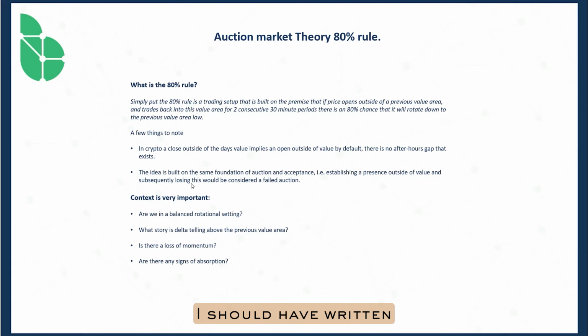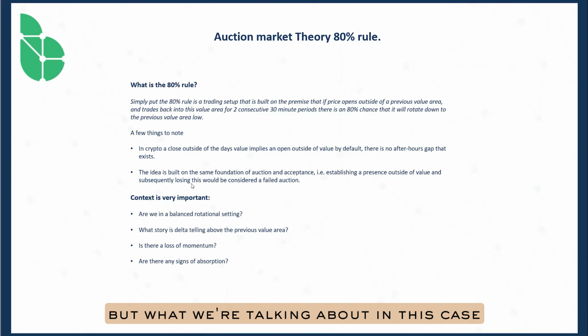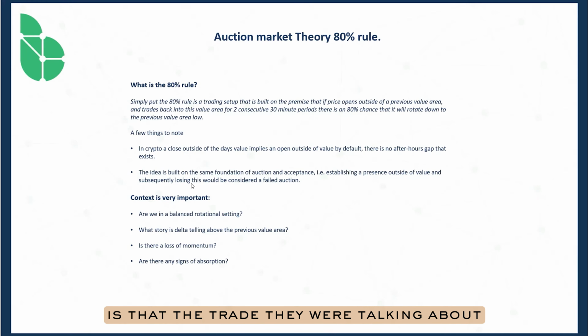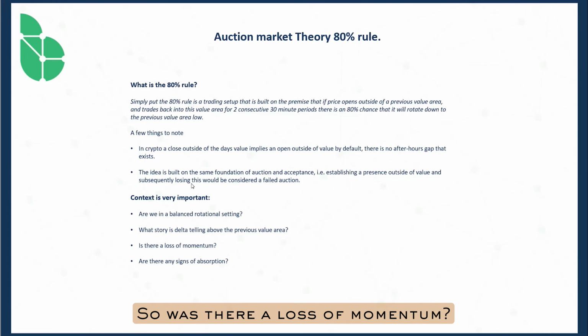So I should have written "and/or." But what we're talking about in this case, the trade that I'll show in the image, is a trade where we open outside of value to the upside and we regain acceptance to the downside. So was there a loss of momentum? Are there any signs of absorption?